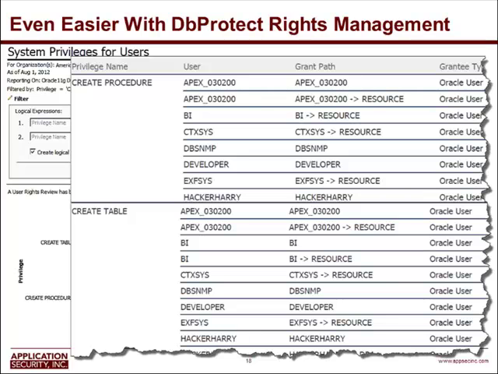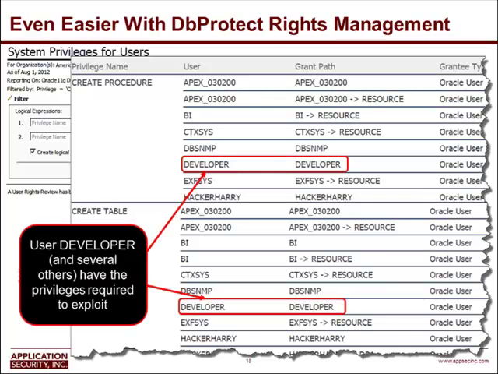Now looking at the report data itself, here's a couple of snippets. And again, we can see that here's the user developer one more time, showing up with the privileges that we need. And if you look through this list, you'll actually see that a bunch of users have the privileges that you need. In fact, the built-in Oracle role resource just happens to have everything all put together to run this exploit. Create procedure, create table, and you can't see it on this screen, but resources also got unlimited table space so that they can create objects.